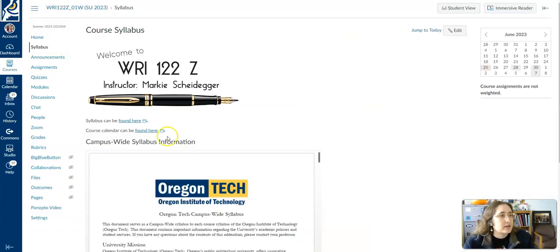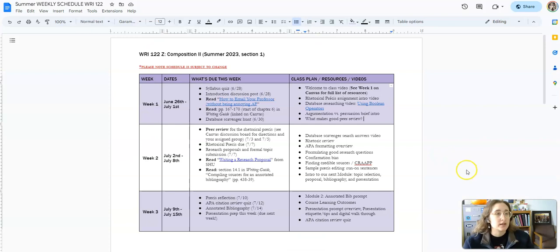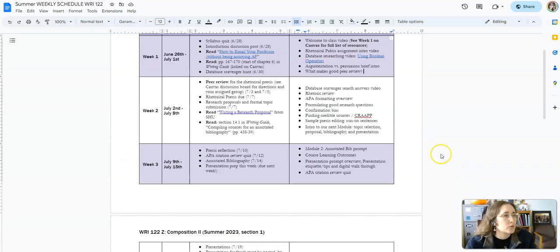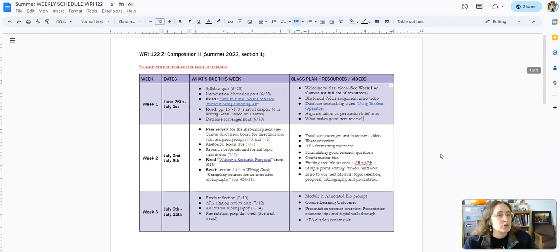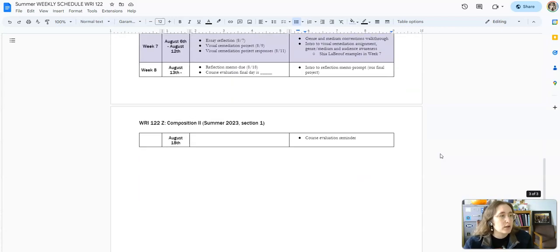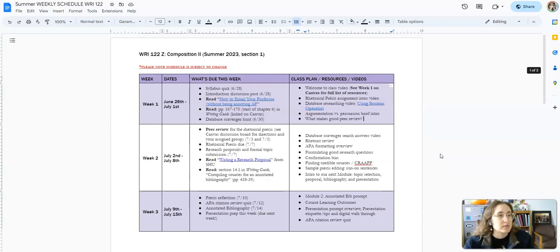If we go back to Canvas, that link right below course calendar is the next one. We're going to go to the calendar. This is what it will look like when you pull it up. So our calendar is purple and white. I color coded it that way so that you can see how the weeks shift. You will not have access to all of the weeks. This is showing all 8. I'm still working on some of the later weeks, but you will normally have access to about 2 to 3 weeks at a time where you can see what we're doing.